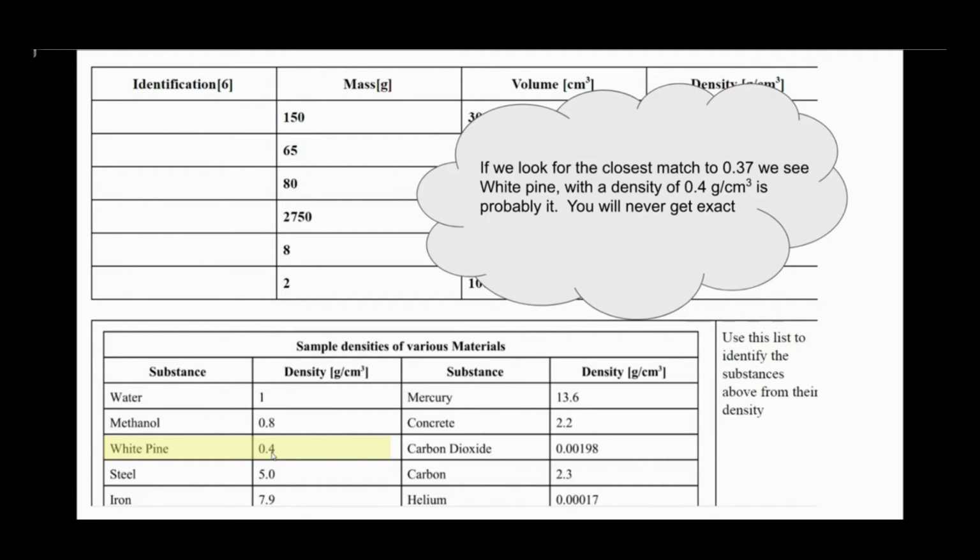You don't think that's true for every white pine tree on planet Earth, or even every piece of the same tree? It's going to be very different. Even from the center of a tree to the edge, it's different. So you got to remember this value here. For water, it should be fairly close. But there are many kinds of steel. There's only one kind of mercury or carbon dioxide, but concrete, there's dozens of versions. So if you get a number like this, 0.37, and you don't see it exactly here, take the closest one you get, and that's good enough, okay?